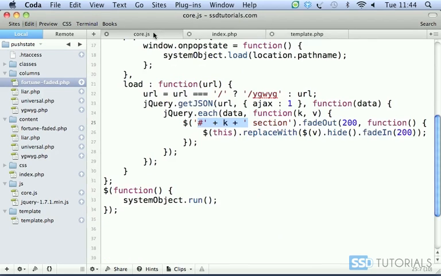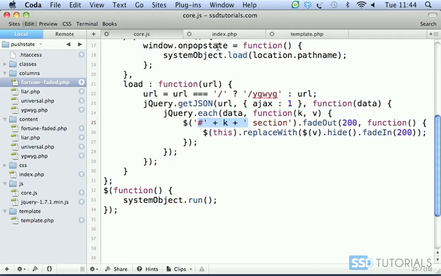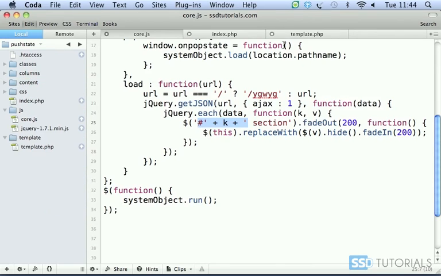So we're using the section which we are fading out, but obviously our left and right column structures remain the same. So we're not affecting this. So the content fades out, we wrap with this section tag, and then fades in with the new section, because obviously all of these have section wrapping the content basically. So that's why we're using the section here. It's fading out. Once it's faded out, it's replaced with new content and fades in at the same speed basically. So that's what's happening with the load method.